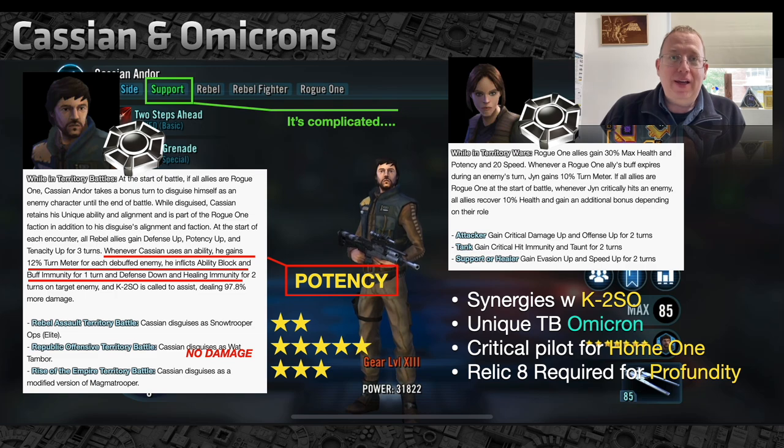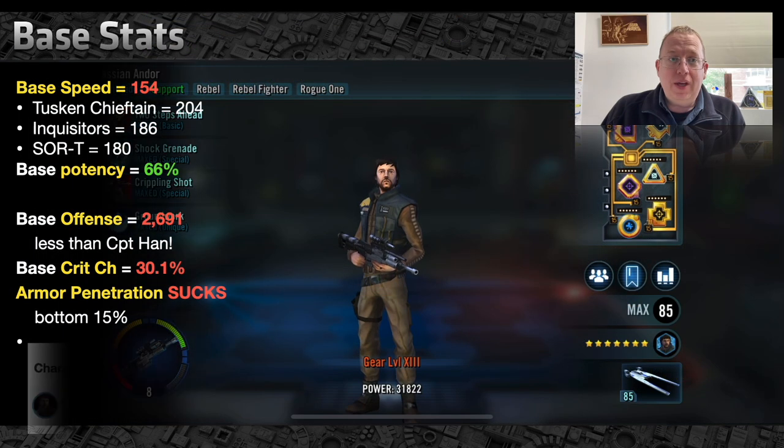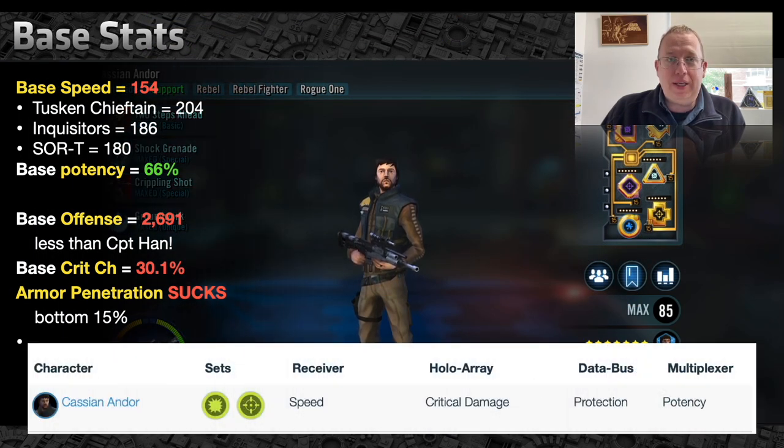Notice how AdRad is pointing towards speed with plus 70 in his leadership in Omicron, and Jyn is pointing towards speed. That's because you really, really do want him to go as fast as possible. So if we look at his base speed, he has a base speed of 154. Now that's really slow. It's by no means the slowest, but relative to recent characters, Tusken Chieftain, 204, Inquisitors mostly are at 186, even Sortie is at 180. He is way slower than the rest of these squads.